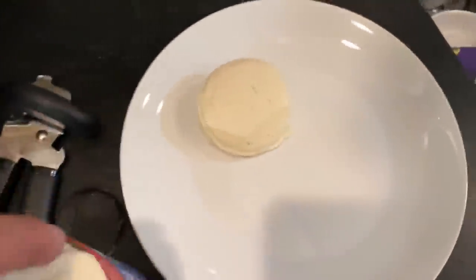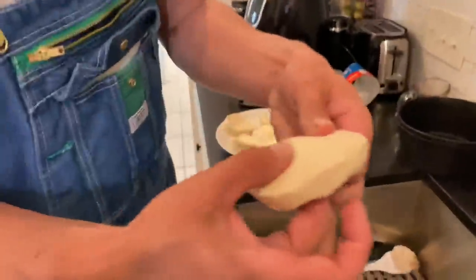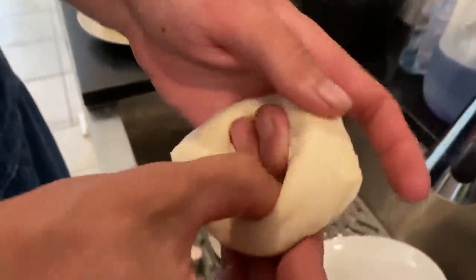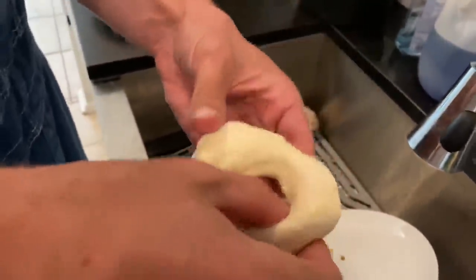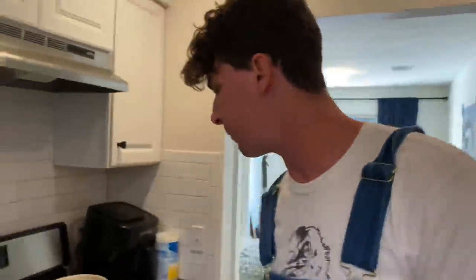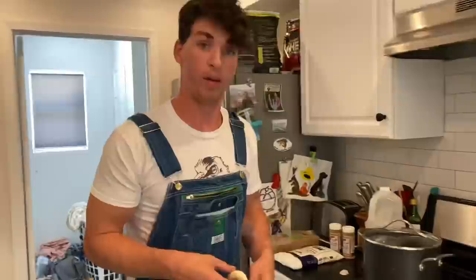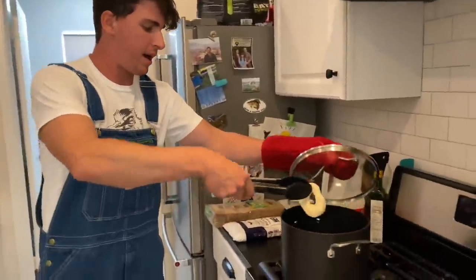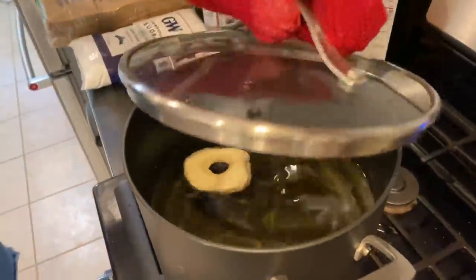I'm told that's too much oil but that's okay, we're gonna do it anyway. I like to crack this bad boy open, slap these biscuits in here, get these little guys out of the can — and then just do a little poke with my fingies to make it look kind of like a donut. Always wash your hands before touching foodstuffs. I might have put too much oil — we might die, either way.